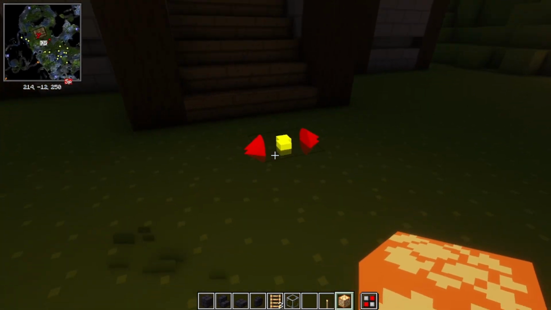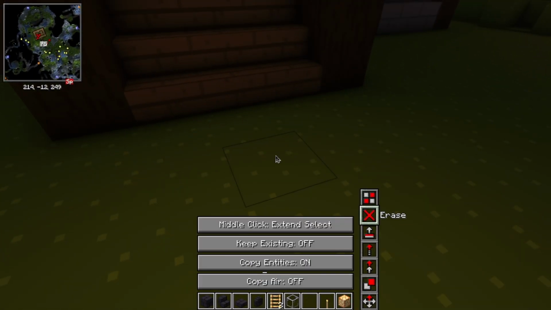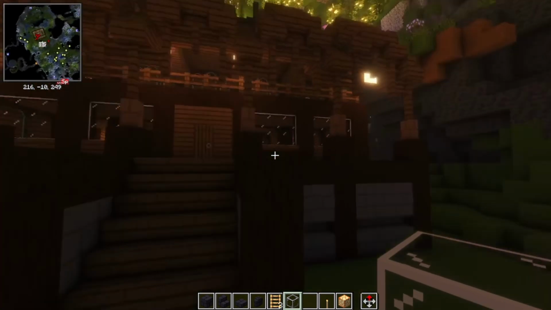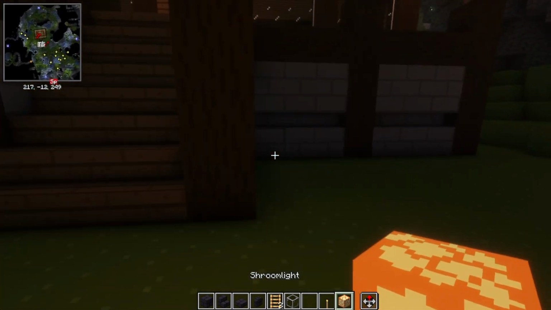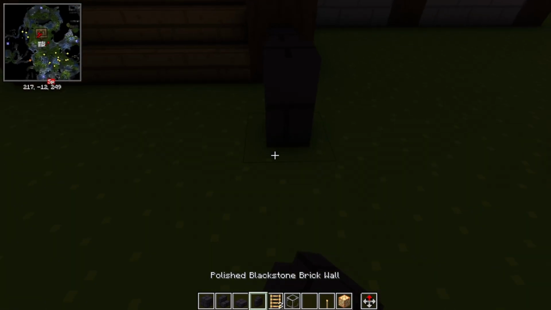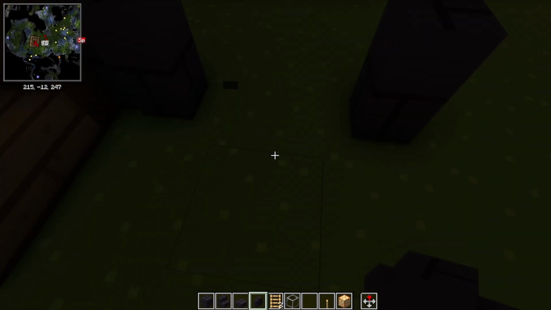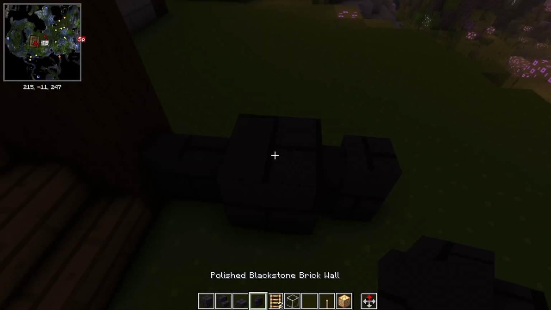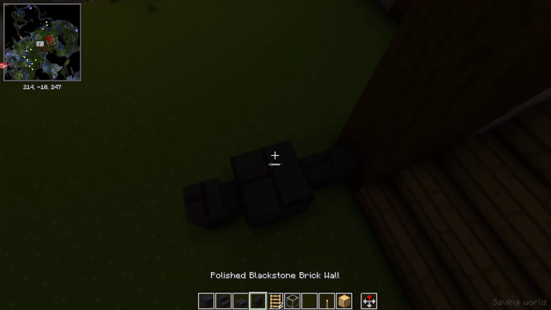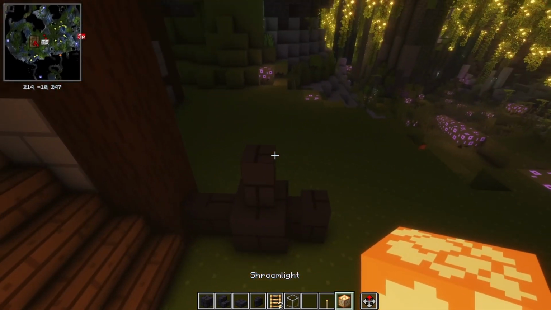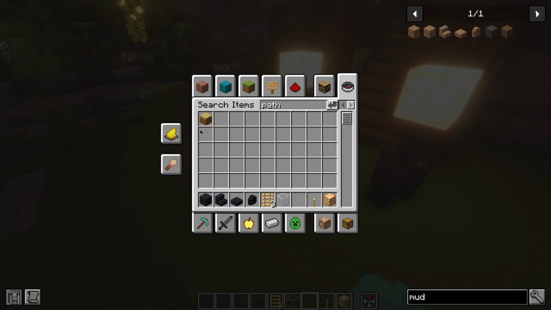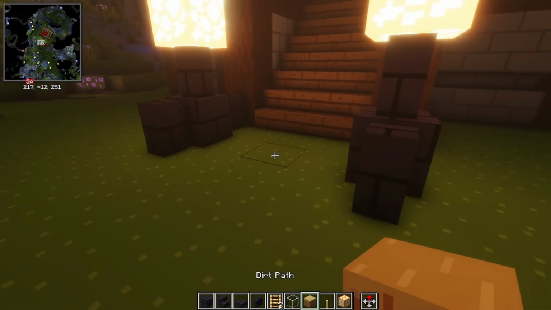So now that we have done that, we can basically just stop the symmetry. And before we start doing anything crazy, it is gone. The symmetry is gone. What I maybe thought to do was also make a little blackstone fence here. With two of these guys. And then you of course need to pass using the dirt path preferably.